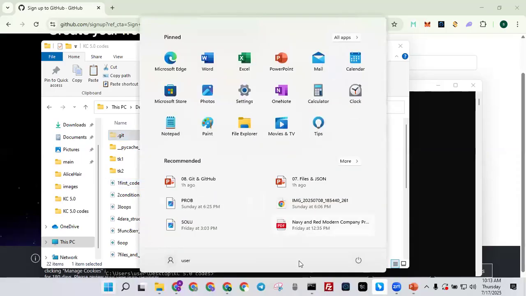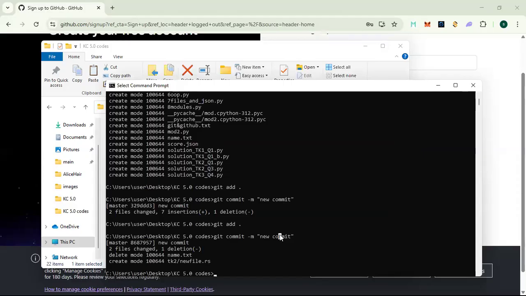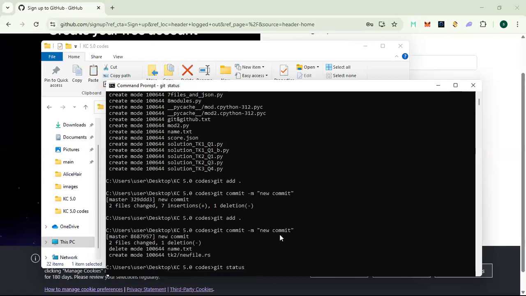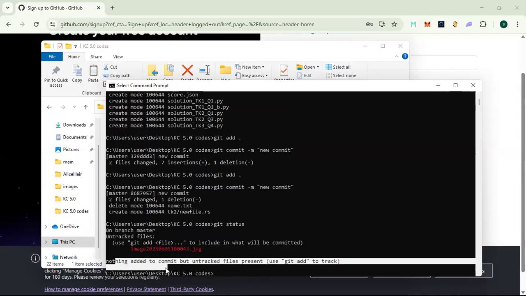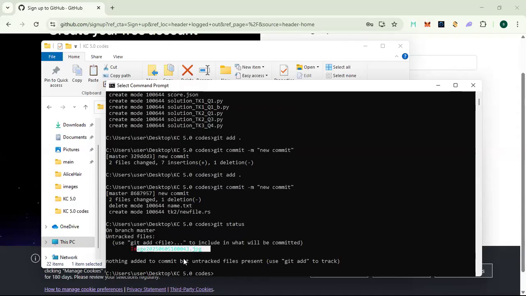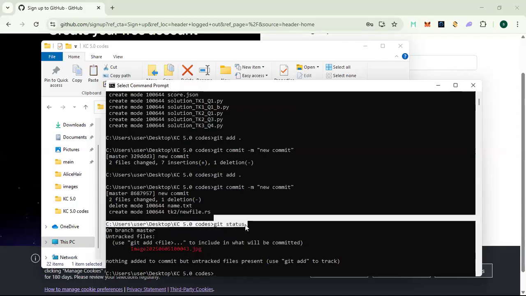So even if I go now and want to keep track again, I can check git status. There's a command called git status, which tells you if there is any current change in that directory. If I click on this, it shows that this file has been added, and a snapshot is yet to be taken. So this is the file that we just added. It says nothing added to commit, but untracked file present, which is this file. So with git status, you can tell if there are any new changes in your directory, right?